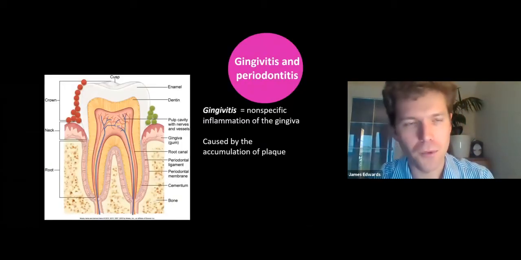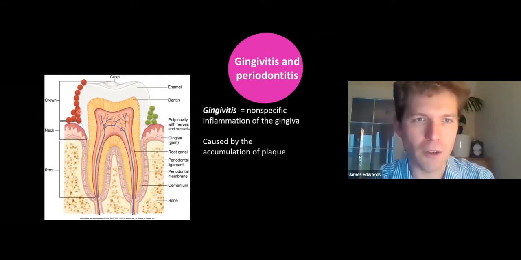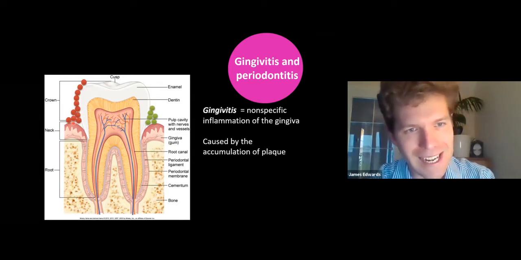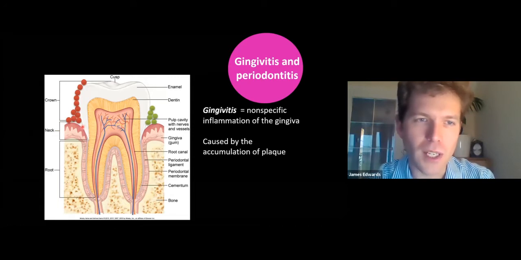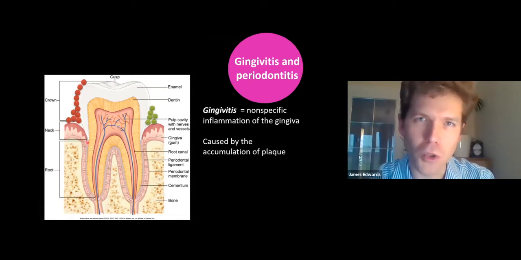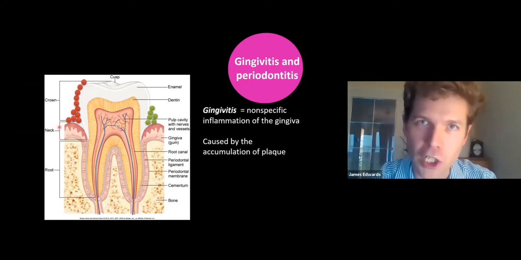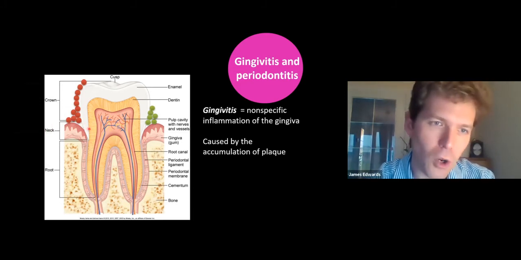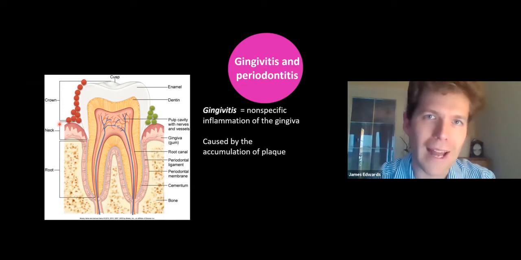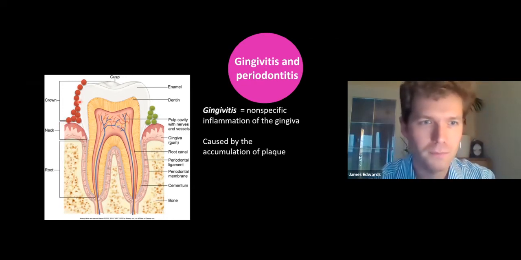Go back to this image. So what can happen is that in time, when you get colonization of bacteria over the surface, you can see inflammation. And this is what's called gingivitis. So sometimes if you see a little bit of blood when you brush your teeth, it can be a sign of gingivitis. So you've got an inflammatory reaction, so you've got increased blood flow to the presence of all these microbial antigens over the surface of the tooth.